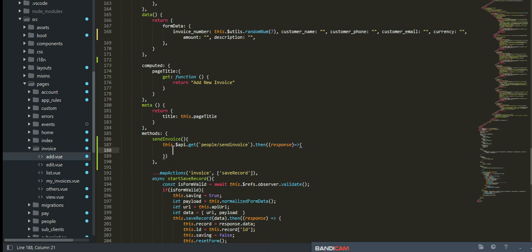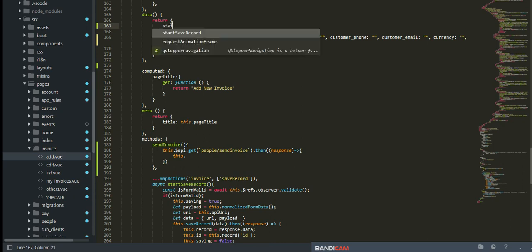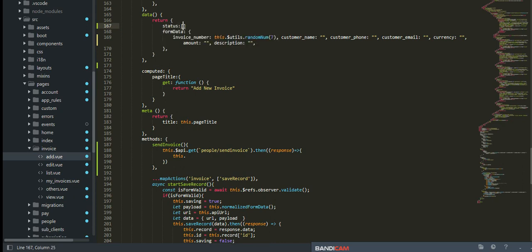Whatever we want to be here is going to be whatever gives us a response back in the front end. So you can just say status. We're just going to be using status to display the values of our endpoint, so if the transaction is successful or not.